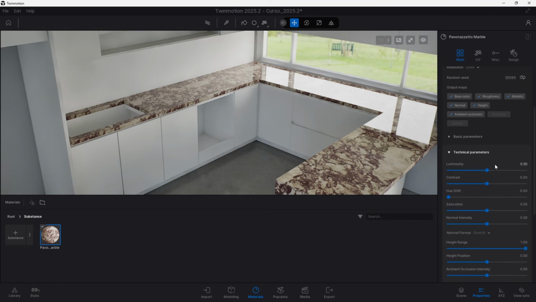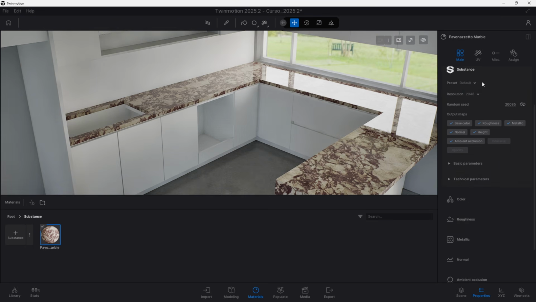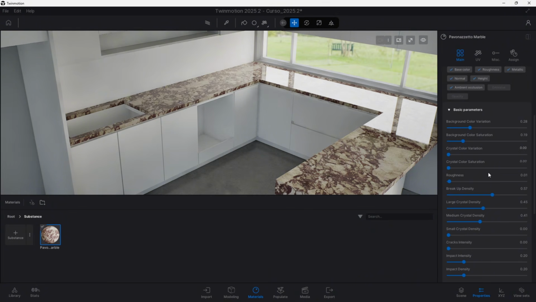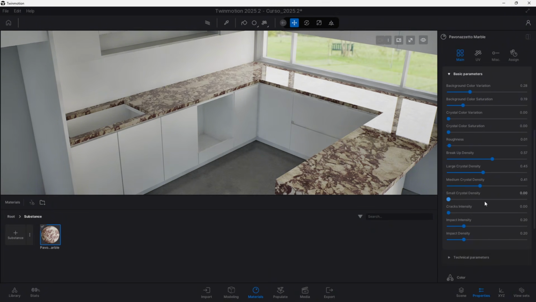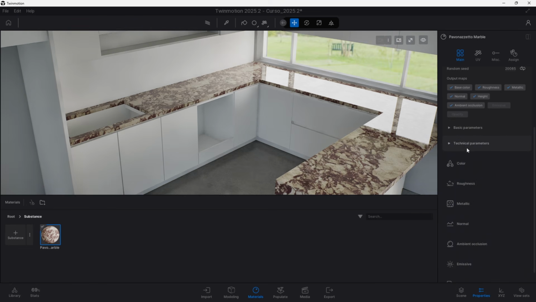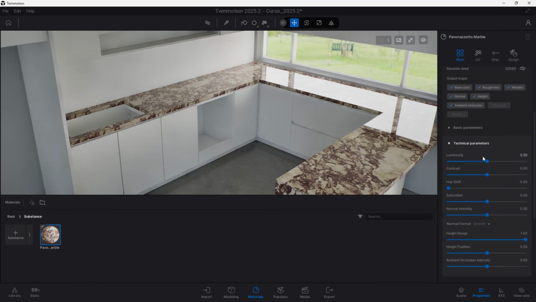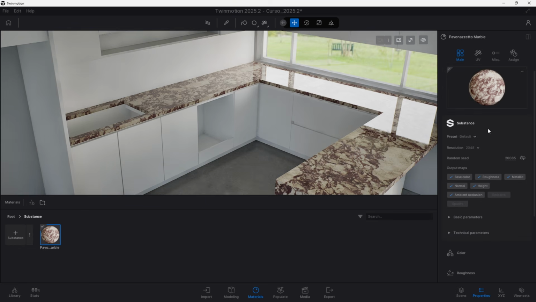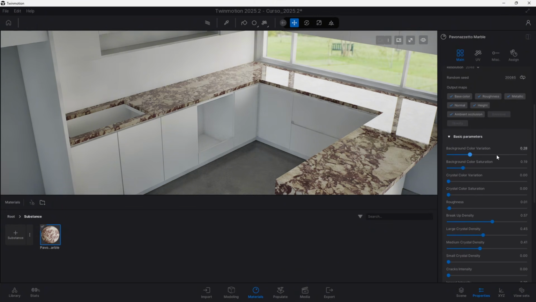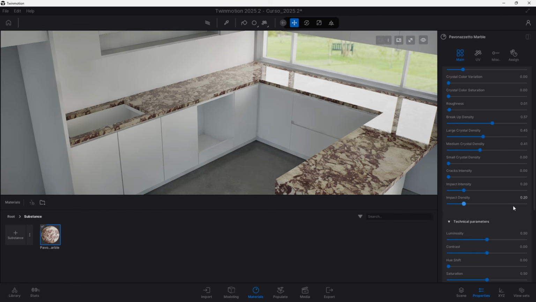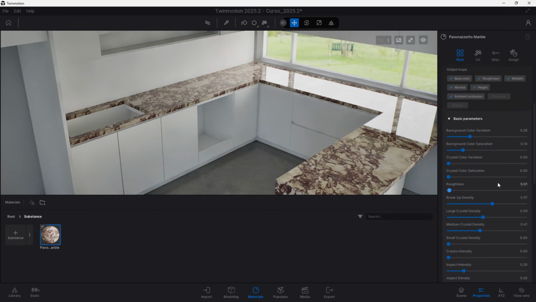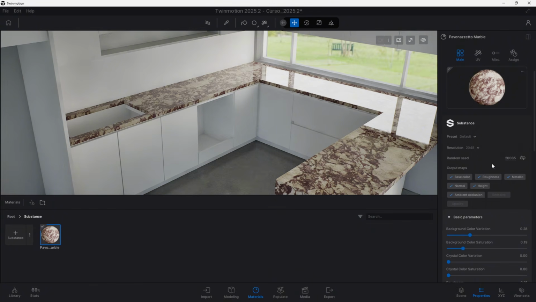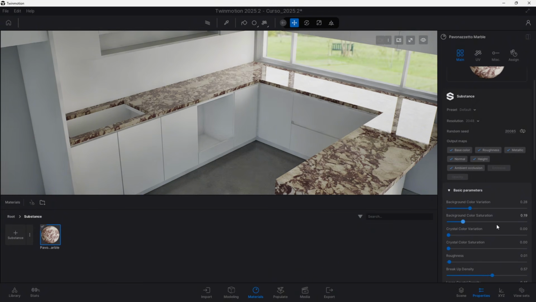It's important to keep in mind that not all the materials from Substance have exactly the same settings visible or available to use here. This all depends on what the creator of the asset made available for us, and also on which library you downloaded it from, because if you download an asset from the paid Adobe library, it will probably have much more options available for us to customize than if you download it from the community library. Okay, so let's check it piece by piece.